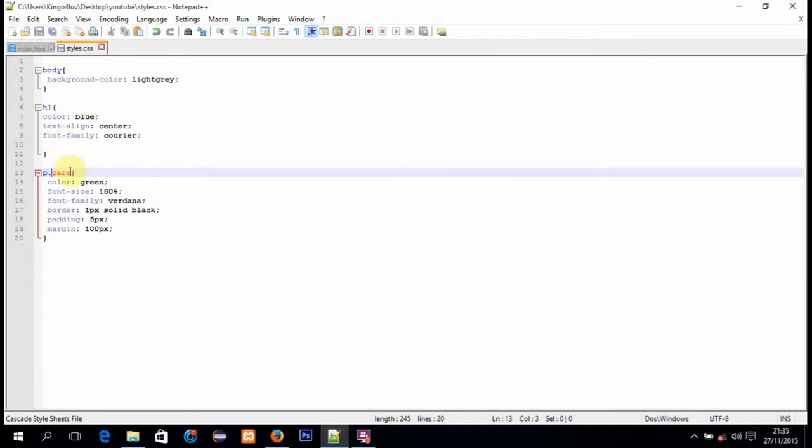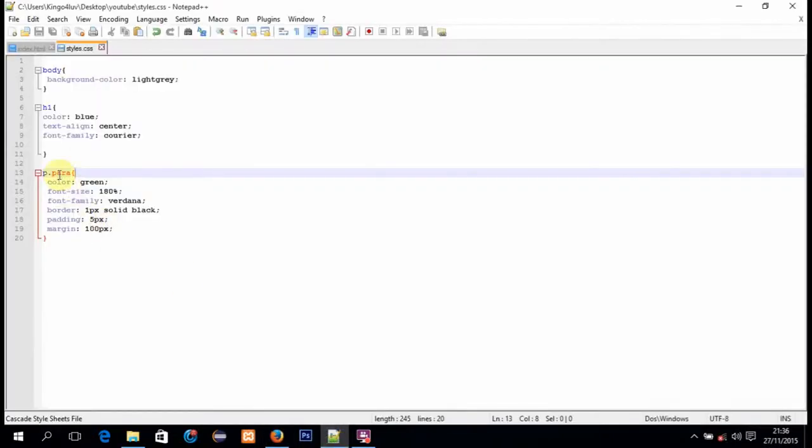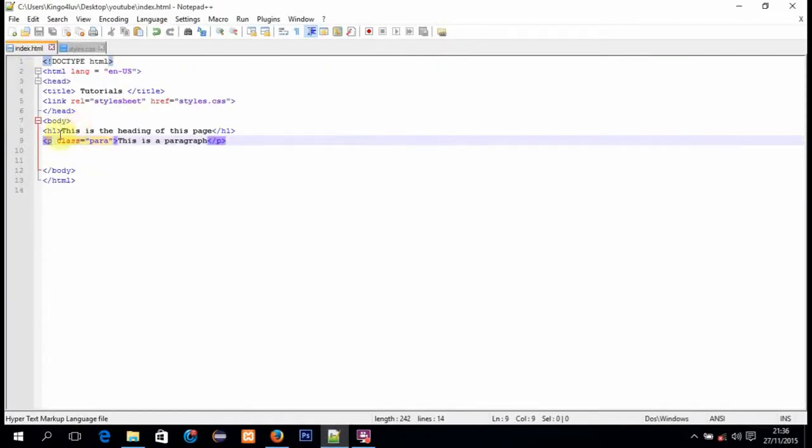Now you see the class name has changed to red. Okay, now let's try to view that in the browser. Nothing is going to change because it's a valid selector. Now we've added style to that class. Now a class has been assigned to this whole paragraph, so we can use that to style this paragraph.